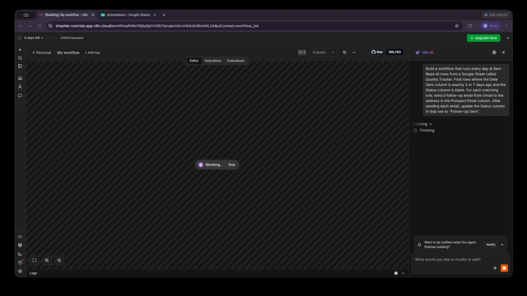It will not be fully configured. Credentials are missing. Column names are placeholders if you have different names for your columns. And the code node logic might be different or might be incorrect. We might need to replace it with something more specific, and so on. And that is expected.